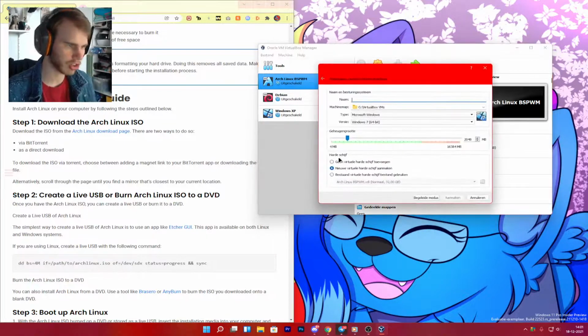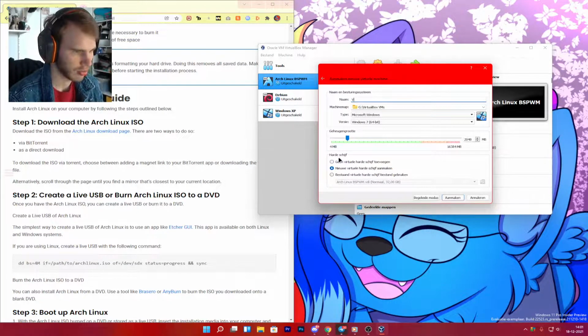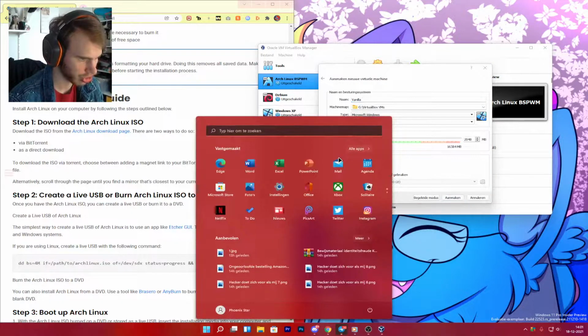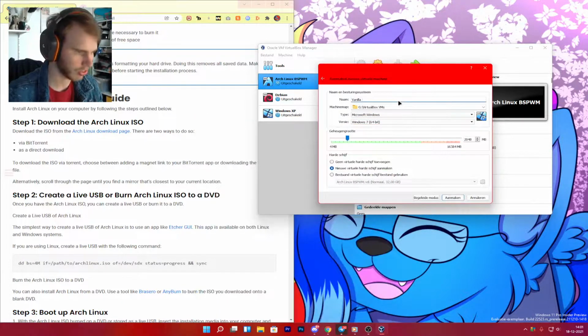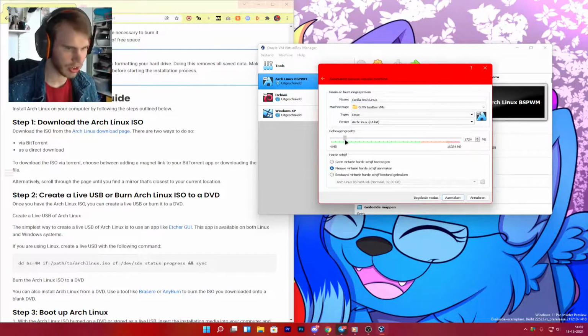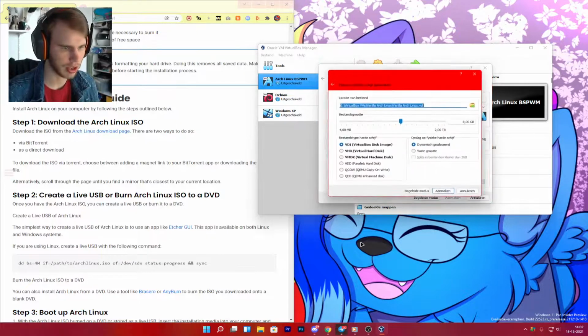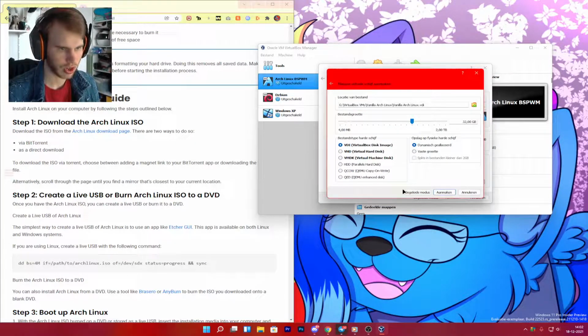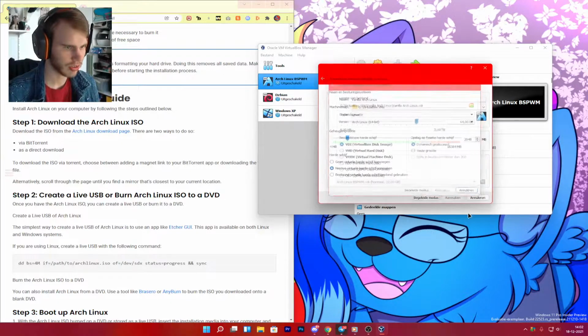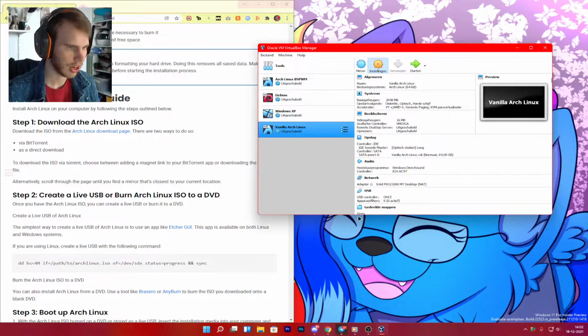Let's create our virtual machine, call it vanilla Arch Linux. And we'll give it 2 gigs of RAM. Let's go 64 gigabytes of hard drive space. And now comes the fun part.